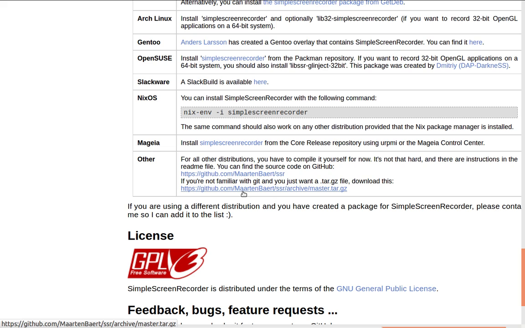A lot of people have been asking me to review Fedora 24. So I downloaded it and installed it, and I actually started to play around with it. And I decided that I was going to try and compile Simple Screen Recorder for it. I didn't have much luck. It just didn't work. I followed the directions in the README file in the tarball, and there were some dependencies that weren't available to the system.